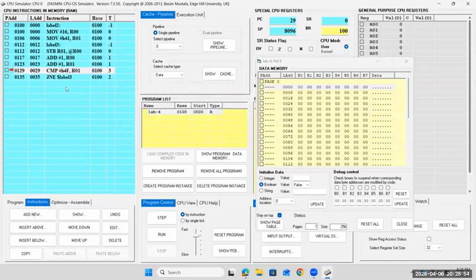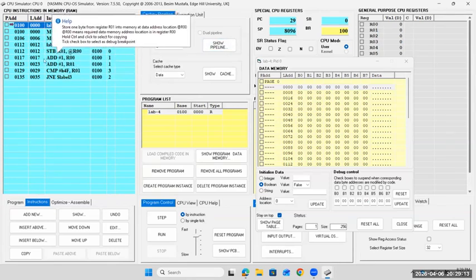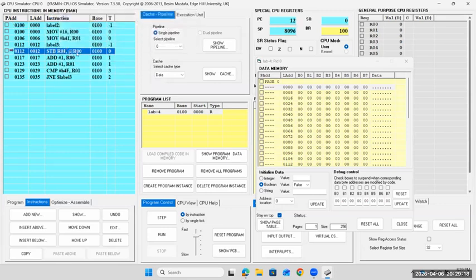Just look here while I start running this, you just observe how the data is going to be written into this data memory. So this is the indirect addressing mode, because the address is not directly given in the instruction. It is indirect addressing mode. Just observe how the data is going to be loaded here. Let me run this.